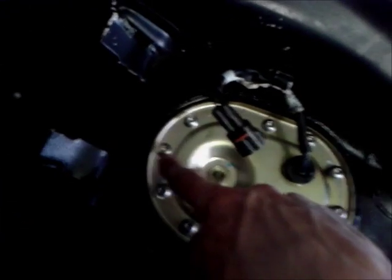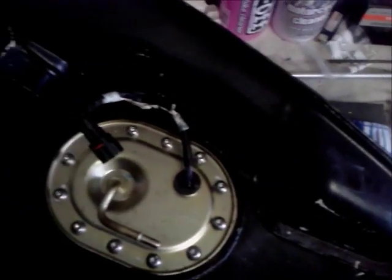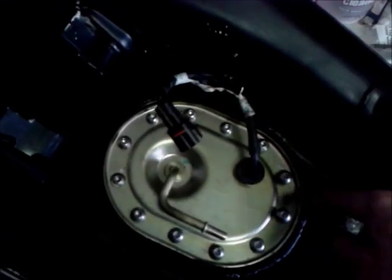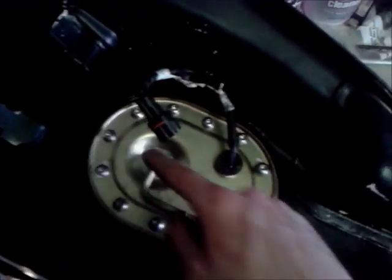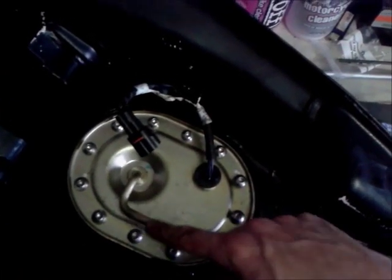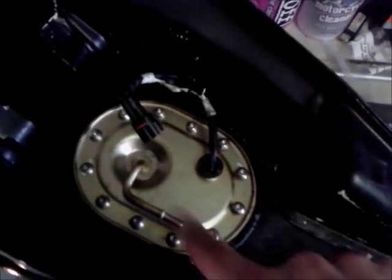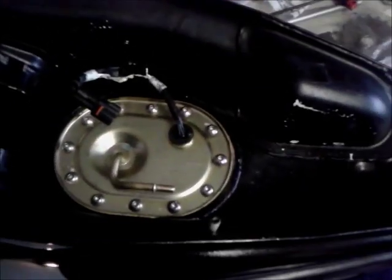Right, so now they're all loosely in, so now just going to torque them down, crisscrossing. I'm going to put the camera down for this, and just make sure you do opposite so it all goes down evenly. So start with that bolt, and then do that bolt, and then that bolt, and so on and so forth, in a sort of star pattern. And that's it, that's your fuel pump change.